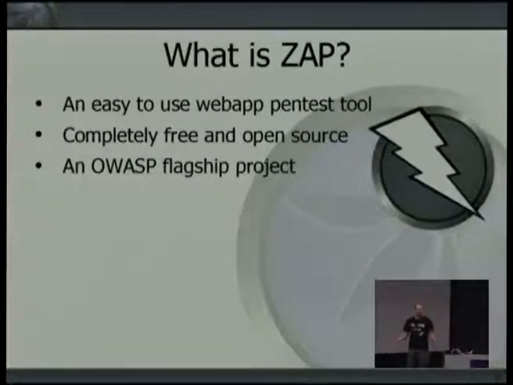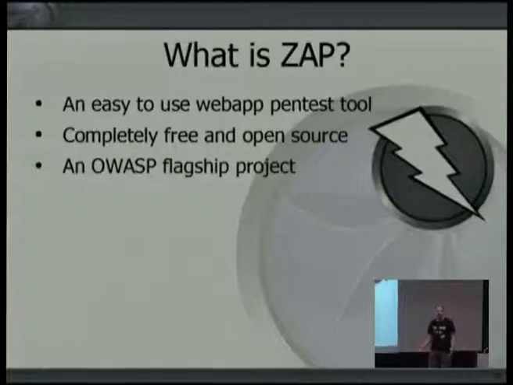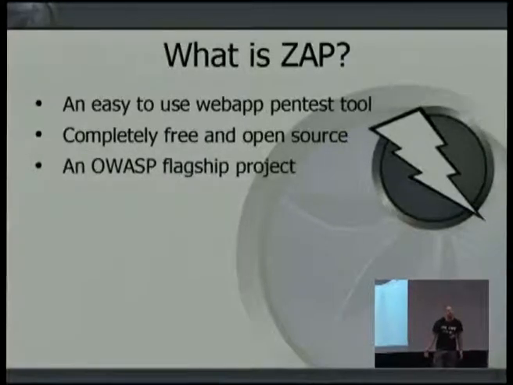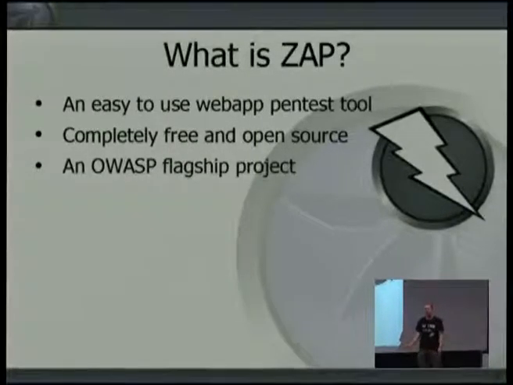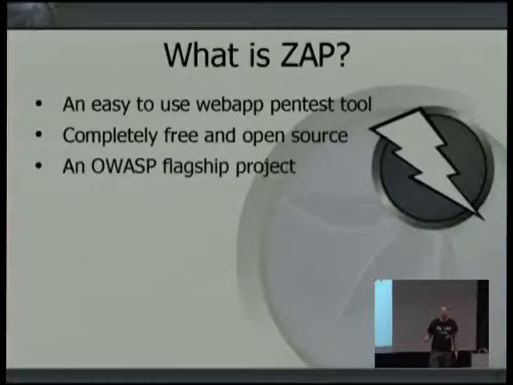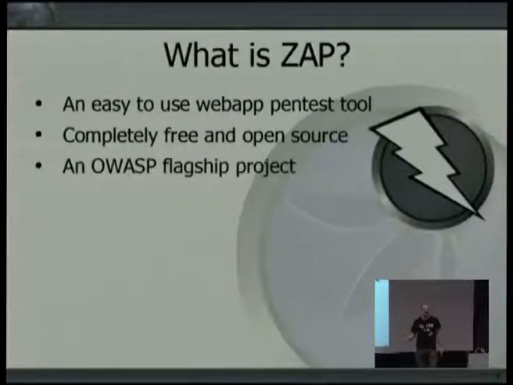So quite a few of you have heard of OWASP, but some of you haven't. It's the Open Web Application Security Project. We've got a stand, which I'm on when I'm not here. So if you want to learn more, please come over and say hi to us so we can tell you all about it. But there are quite a few OWASP projects. So there's things like the top 10, which is the top 10 vulnerability risks in web applications. So there are a whole load of projects. Some are more mature than others. And there's a small set of flagship projects, including the top 10, and including ZAP. And these are projects which are considered to be the most mature and the ones you should really look at first.